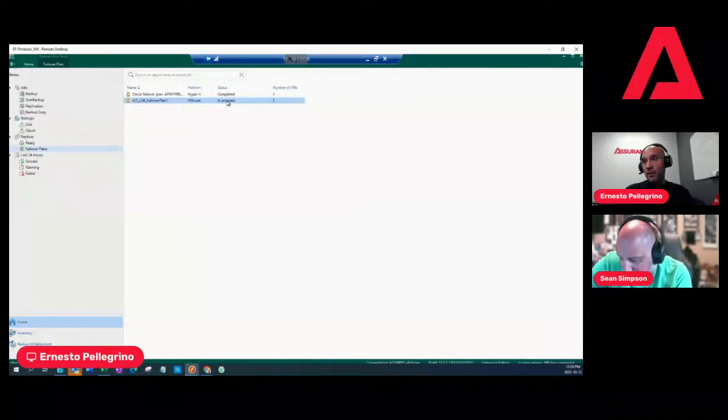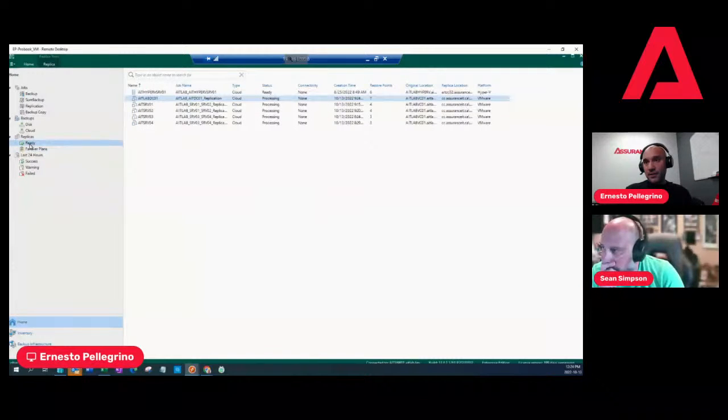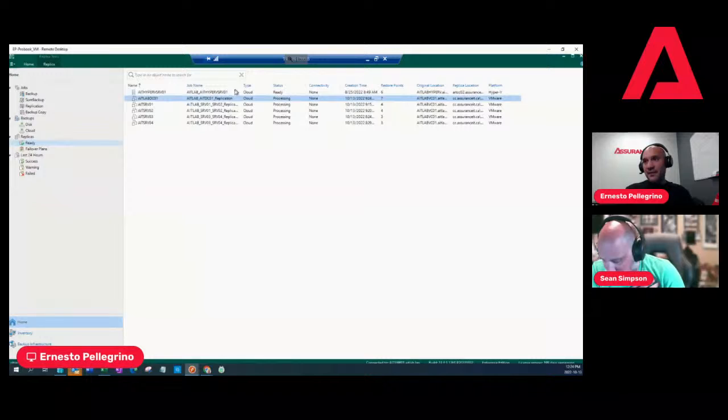Those VMs are powering on at the service provider and will be available to connect to shortly. As this goes on, you can visualize the ready state, and they move into a processing state. So this is going to kick off. I went ahead and set a 15-second delay per server, so within a minute and a half we should have that environment up and running and we can go ahead and connect into it.